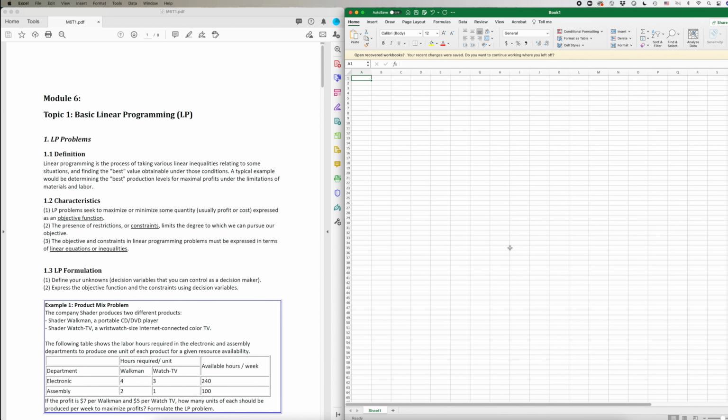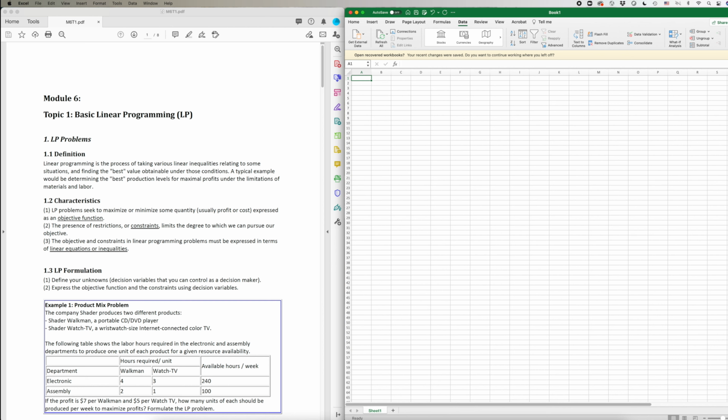Okay, so now let's open your Excel. After you installed your Solver add-in, under Data, you can find the Solver. For the Mac version there is a Solver, and the Windows version also has the same name, Solver add-in. You may find it. So we are going to use this Solver.